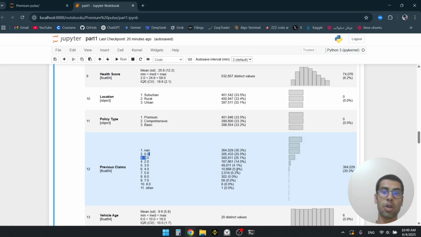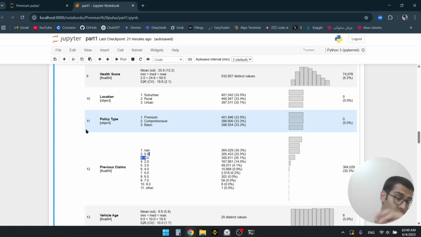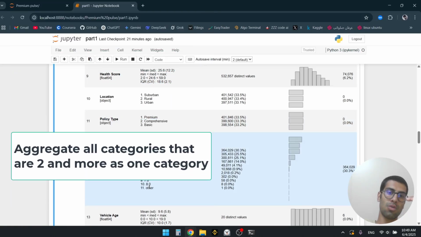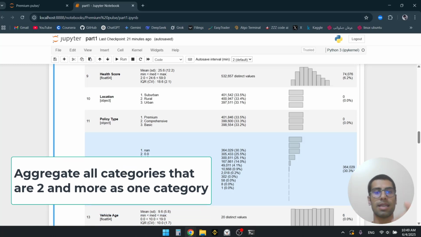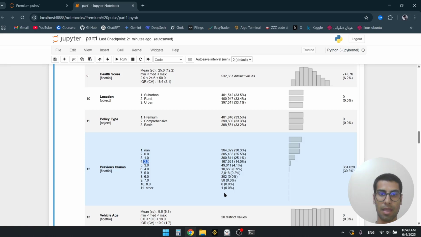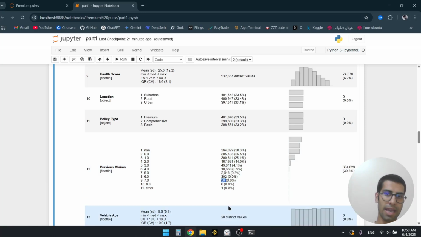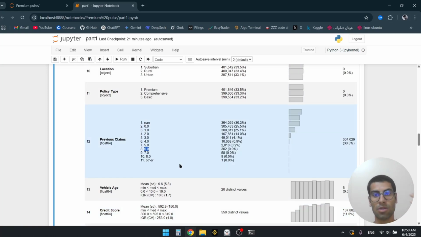So we should consider, in our outliers and missing data handling, some sort of playing with the data to make it balanced. Maybe we can add the other categories to the previous claims of 2, so that we could be somehow balancing the data set. And you can see the amount of unbalanced data here. Out of more than 1 million records, we have one previous claim record that is stated as other. We have 58 records stated as 6, and that would cause a lot of problems if we don't balance our data.